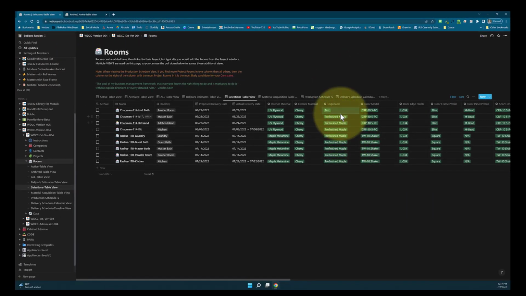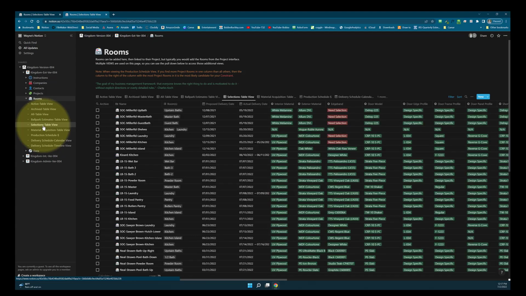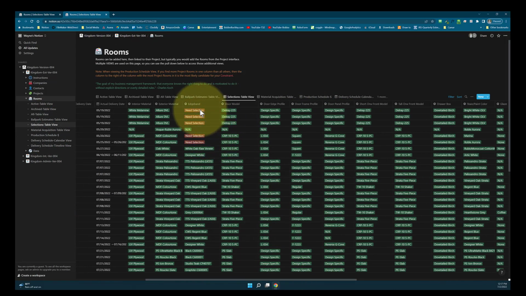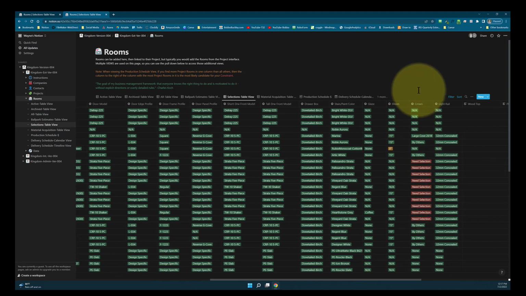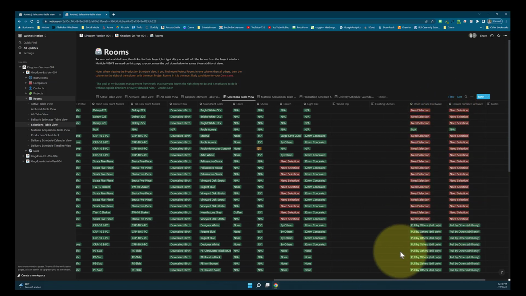And this is not a good example because normally we would come here and we would see a lot of that. And let's get a decent view of that by popping into this other account. And if we come to the selections page of this one, we'll see some red and a lot of green. And so this is something that needs to be followed up on. We need to get this answer about this edge band for this particular project. And then usually we'll see some moldings or pulls and knobs are probably the most frequent. These pulls and knobs, trying to get that last information. But you have this just big overall picture.